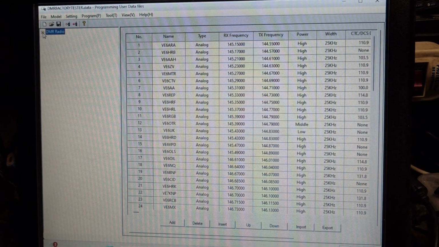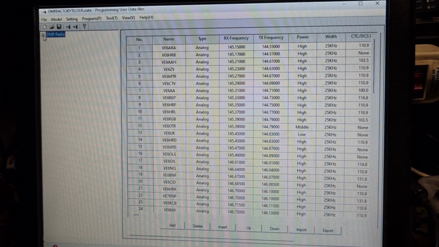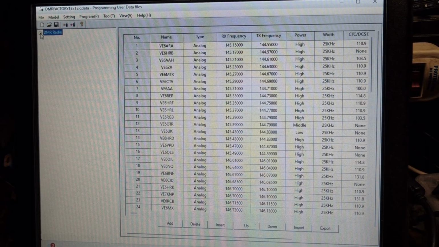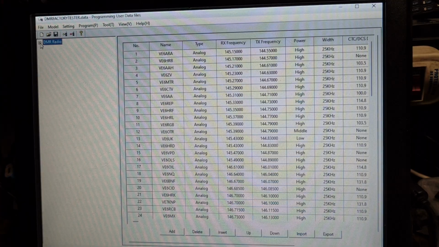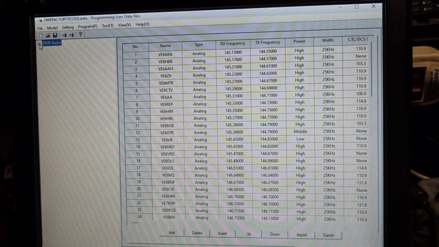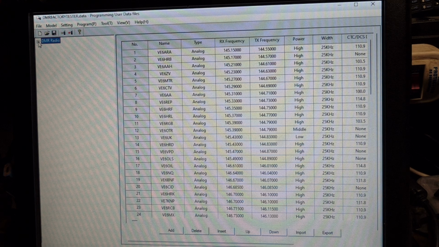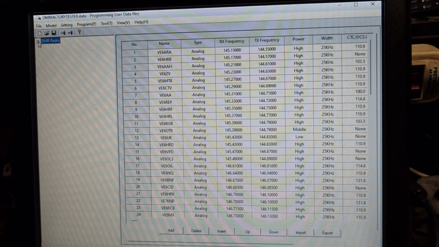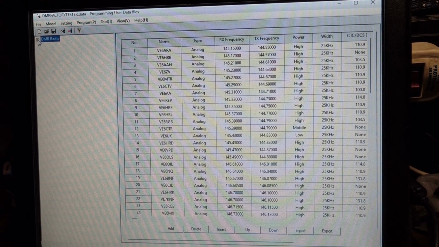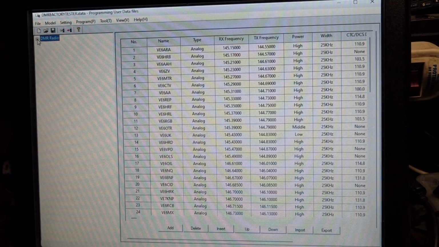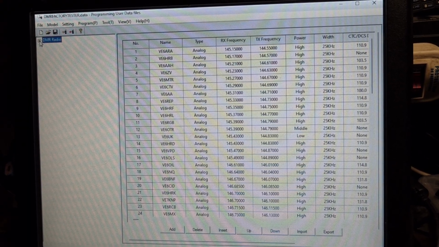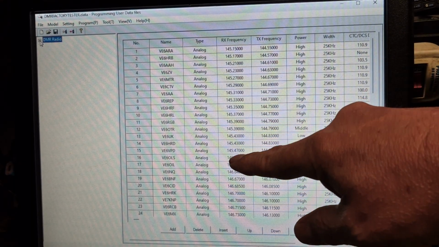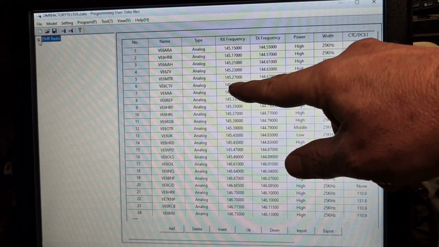So in this episode, I'd like to take a quick walk through the programming software and talk a little bit about my experience. First off, what you're looking at is what I'm going to call your standard frequency set. This will be all the channels that you have stored inside your radio. These are just the local repeaters from around my area, southern Alberta. I have arranged them by receive frequency in analog order. That's the best way numerically, it would make sense to me.